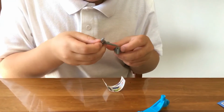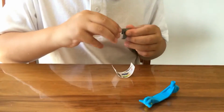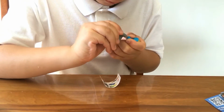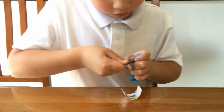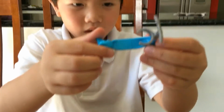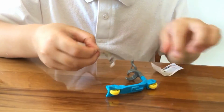Wait, no. This. Because, look. See? The connects. I put that there. And the other YouTuber just forgot. Look, the scooter. But they need some more color in. Oh, so awesome. This is cool.